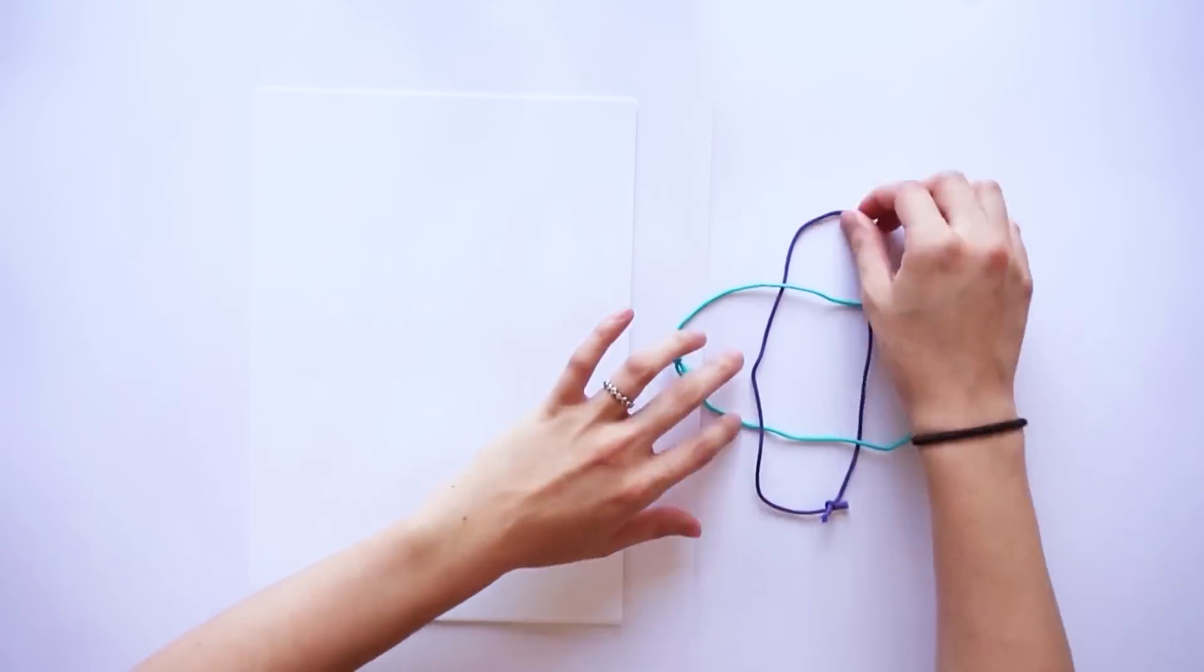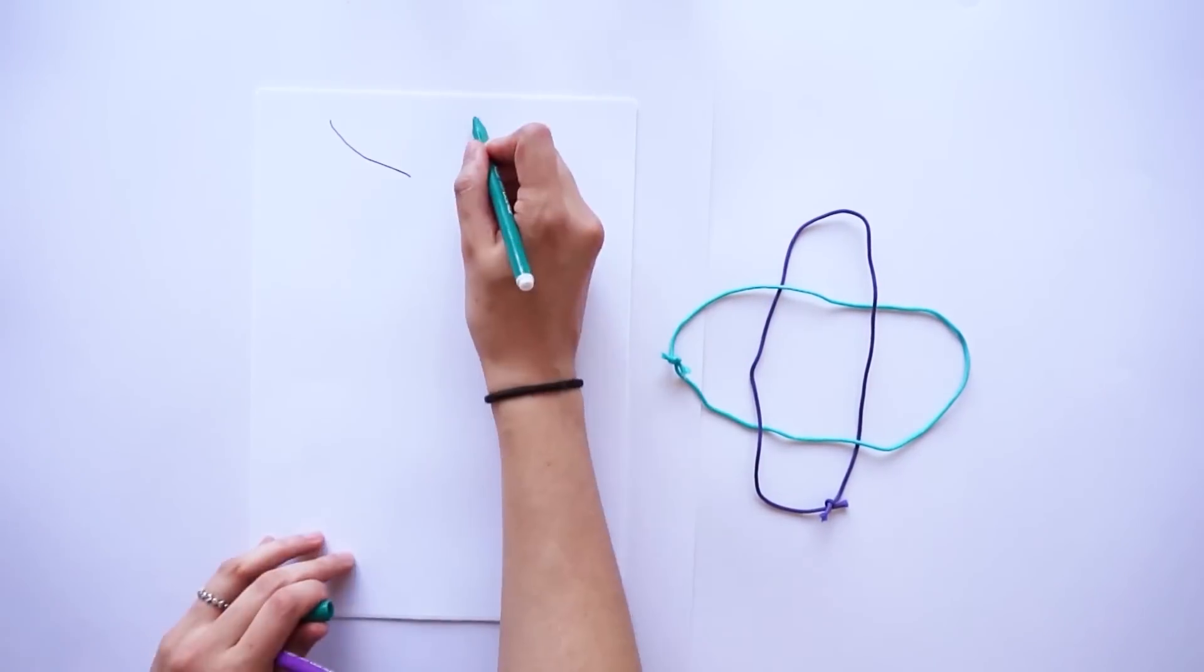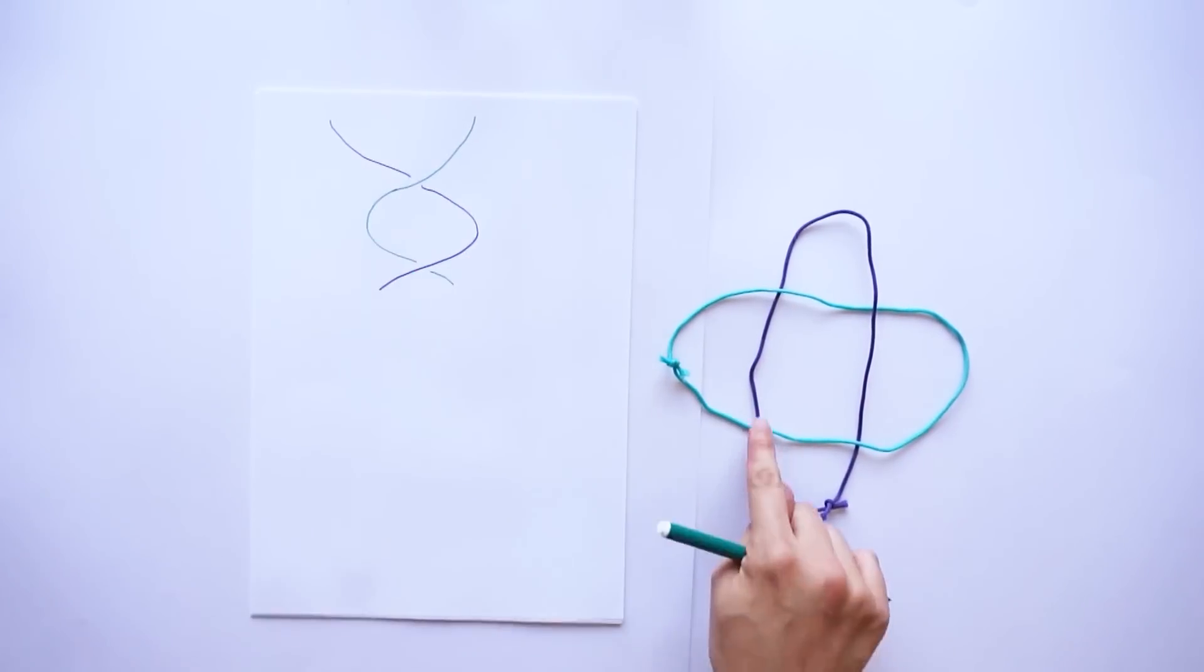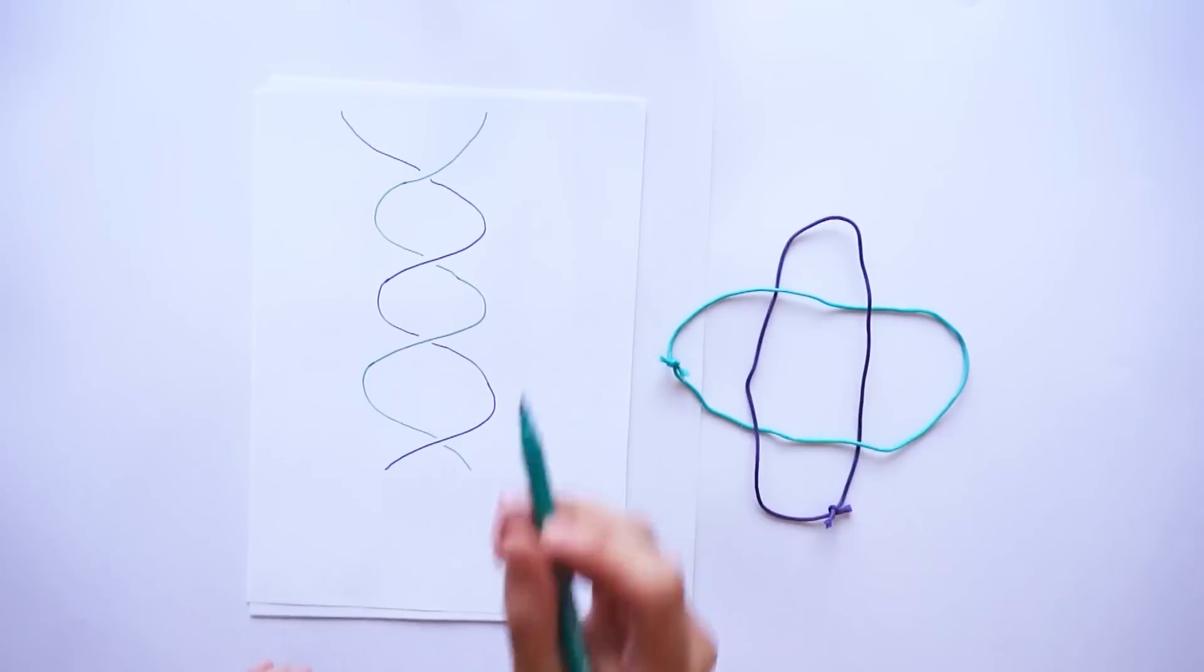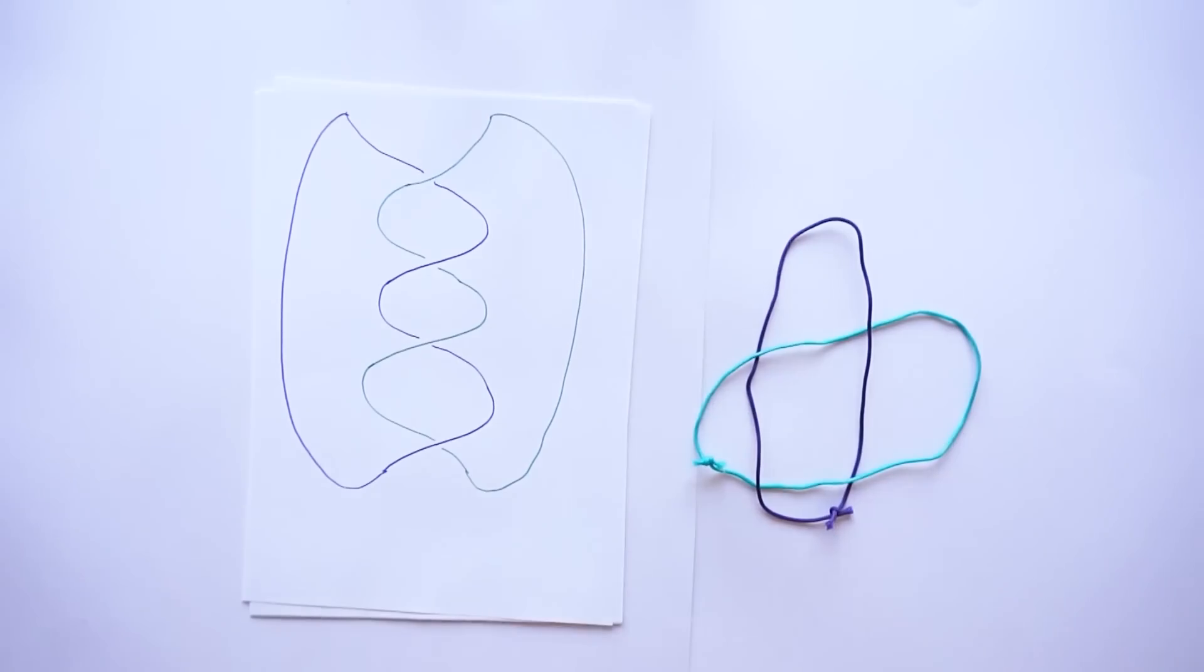Let's take this random link of two knots. If I start on a random string at a random point and start following the string, drawing on my paper as I go, we can keep track of all the crossings in an organized way. We keep going until we come back to where we started. We've just created something called a braid diagram. Knot theorists use these to model all kinds of links. The point of braid diagrams is to keep track of the crossings while getting rid of all the unnecessary information distracting us.